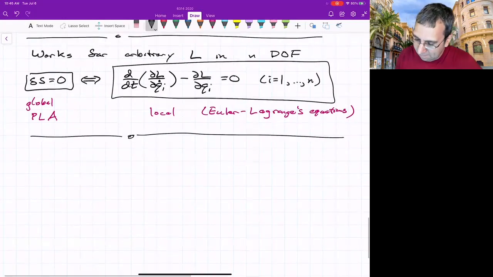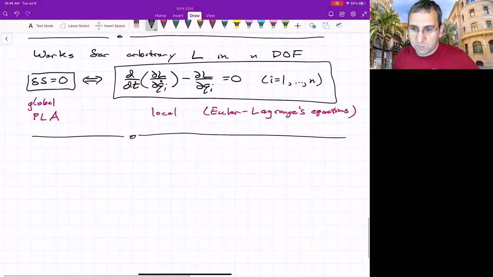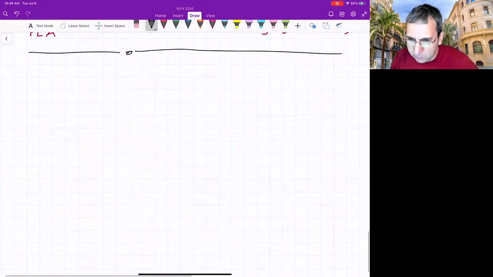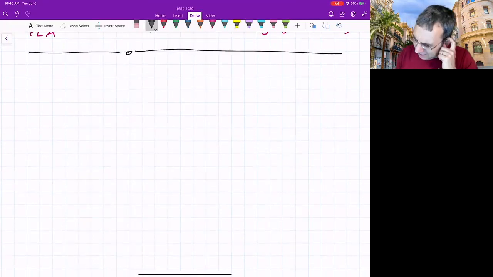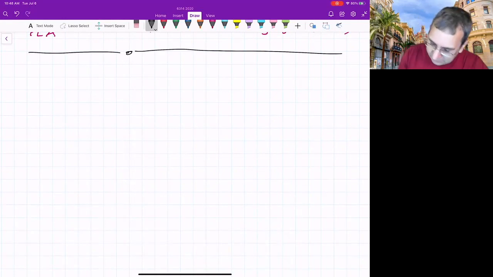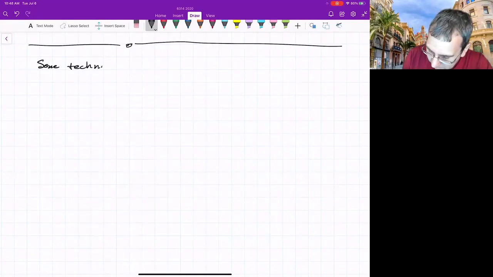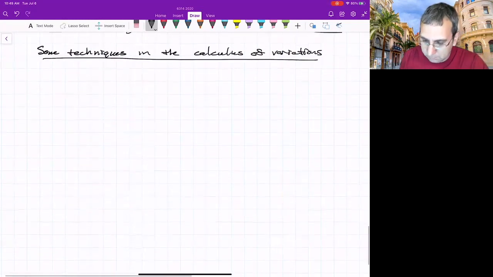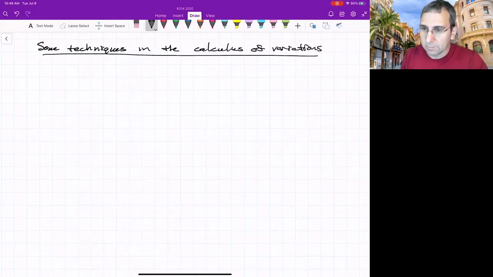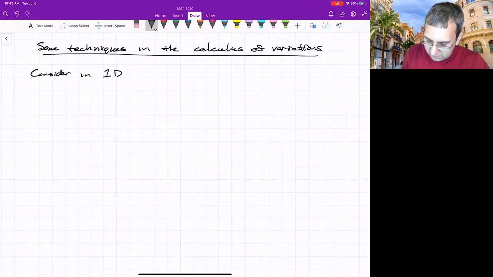I don't know. All right, so now I'm going to give you some techniques in the calculus of variations, so it's less hand wavy. It's more math. And just like before, I'll just say, let's do a 1D problem, and then, oh, hey, this generalizes to N. Sort of a whirlwind tour through techniques in the calculus of variations. I think this is from Goldstein. I don't know exactly where, but that book is pretty good. So we're just going to consider a 1D problem and then go from there, because if you can get this in 1D, then you can do it in N.